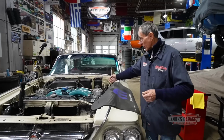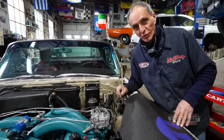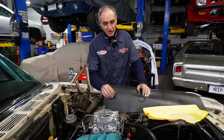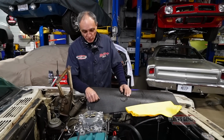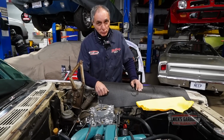So all I got to do now is take off the top cover and let's get into the carburetor and see what it needs. After all, I want to take it down to the streets and I want to make sure it's running perfect. It's going to be a simple fix. So if you viewers want to watch what I'm going to do, stay tuned.